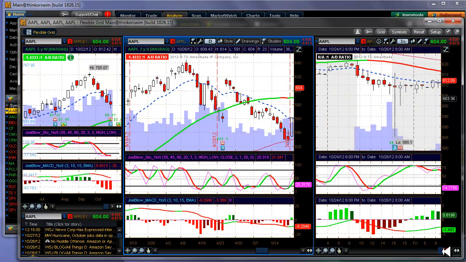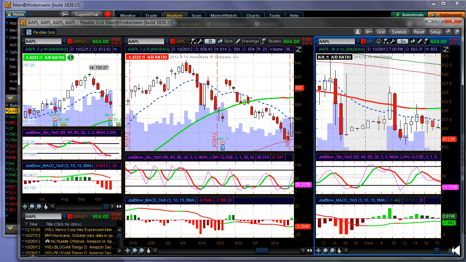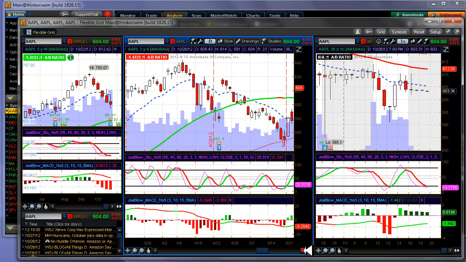And you would want to go back on your, I don't think I can go back that far here to 521. I can't go back that far here. But first we'll just do the simple stuff, the daily stuff. You would want to be ready to enter this possibly the next day. So the next day, it gaps up actually and pulls back. And that's why you don't want to get in at the open. The same mistake that I make a lot of times. I get excited. I want to enter at the open. A lot of times you may not want to do that.